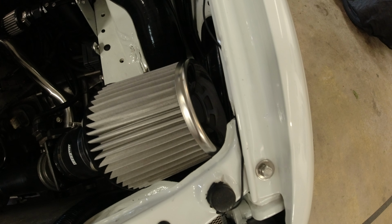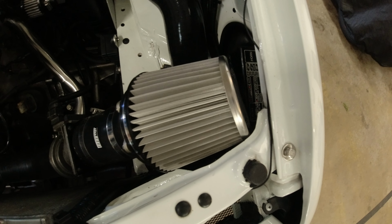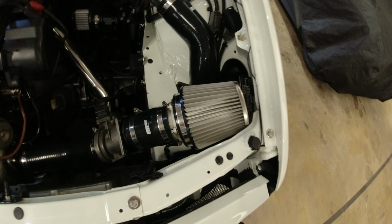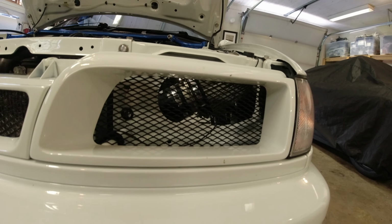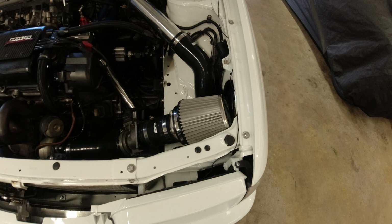And these filters are great because if you want to have air coming in from the top, you can do that as well, so you can mount it sort of this way if you wanted to. But that's how the Blitz looks. Got some nice cold air coming in there. Let's have a look at the AFE.